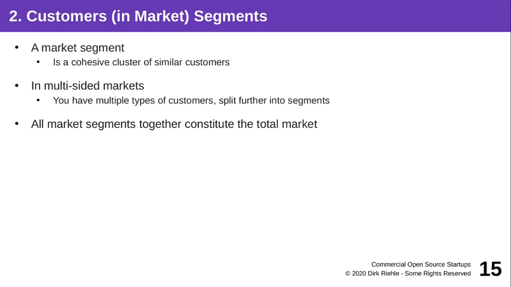In the original business model canvas, to the right, there is the component of customer segment. I don't quite like that term because you don't really segment customers, you segment markets. And so all your customers are in the market of your product. And then as you split a market into ideally disjoint, meaning mutually exclusive segments that don't overlap, you also split your overall set of customers into these different subsets. That's meant by segments.